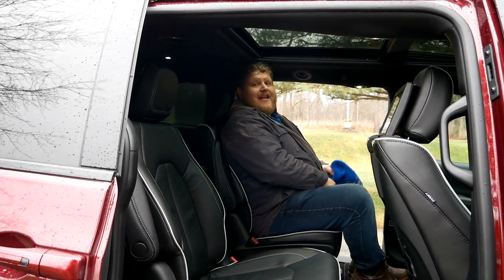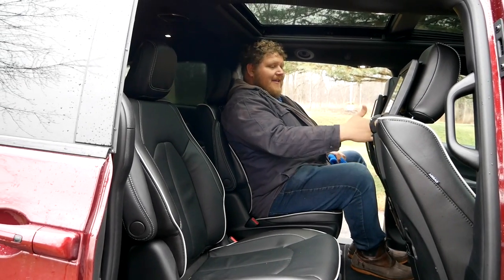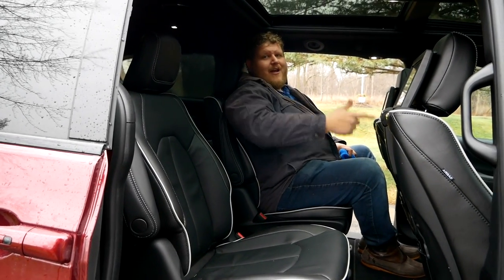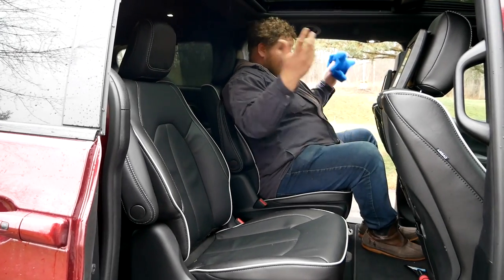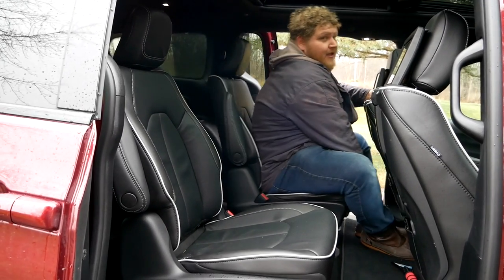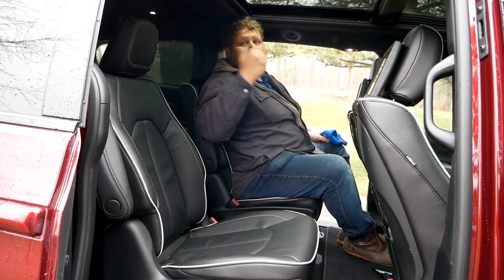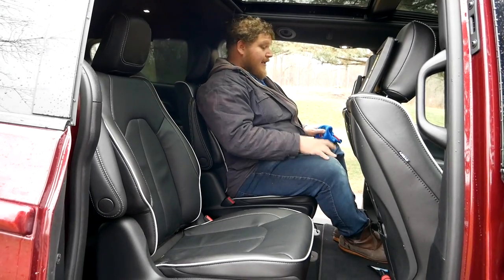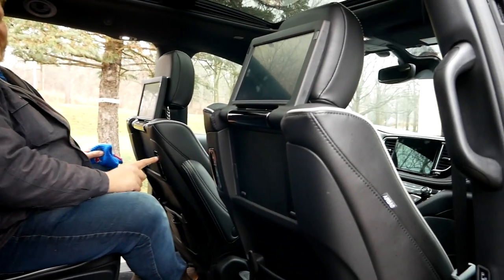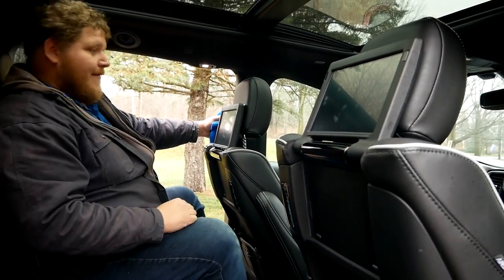Second row legroom here is 39 inches, and you know what, it's plenty. Even with this seat coming back into my driving position, I have enough knee room and just enough headroom. We do have a huge panoramic sunroof here worth pointing out. I stand at six foot two and I fit in this second row pretty well. There's also six to eight inches of adjustability, so if you want to give the third row people more space, you can. I have a USB-C, an HDMI hookup for the screen system, and an aux-in on both seats — plus the optional entertainment system.